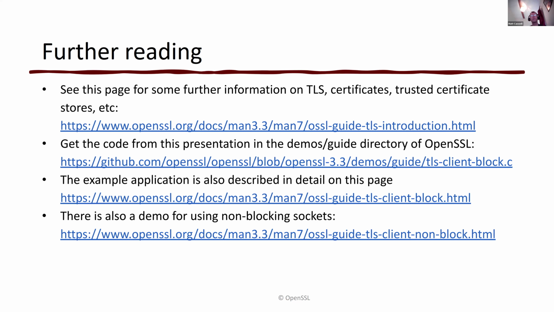The code that I've presented here is all available. It's part of the OpenSSL distribution. So if you download the OpenSSL source code, if you look in there in the demos directory and then the guide subdirectory within that, there is a file TLS client block.c. It's got the full application that we've developed here in this webinar, and you can run that directly.